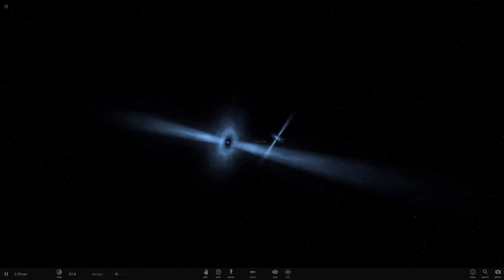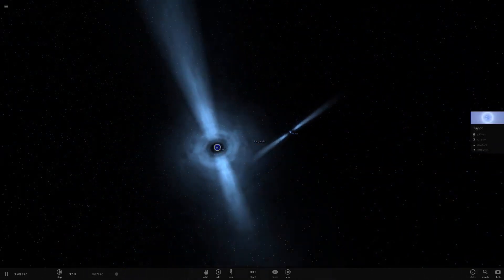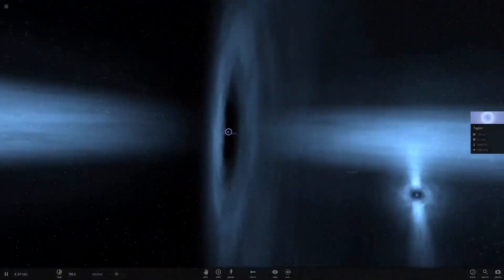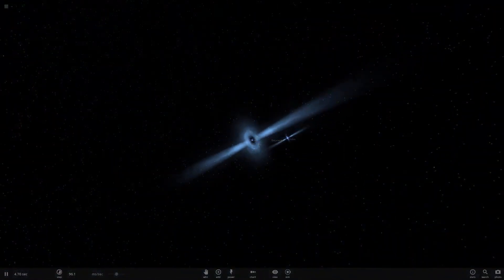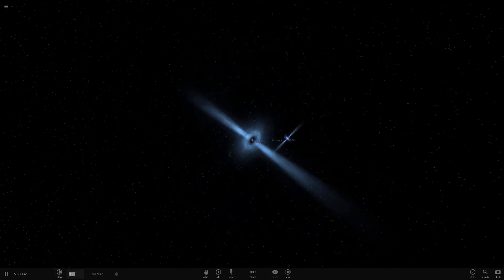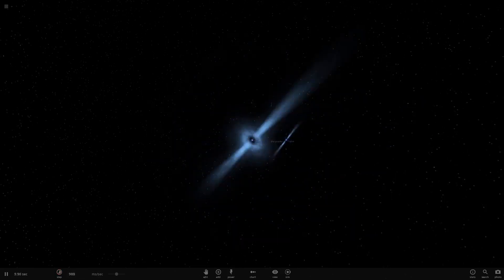What gives them their name is that they seem to pulse. That is because their magnetic field is not aligned with their rotational axis, so the rotational field as such actually spins. And if you measure the radiation coming from these stars, you can notice them pulsing as the axis of the magnetic field essentially points closer to or further away from the observer very quickly.